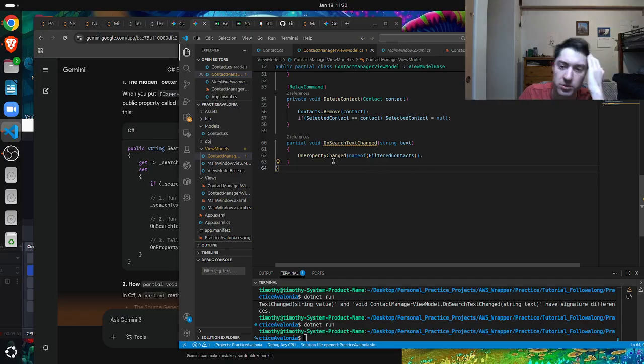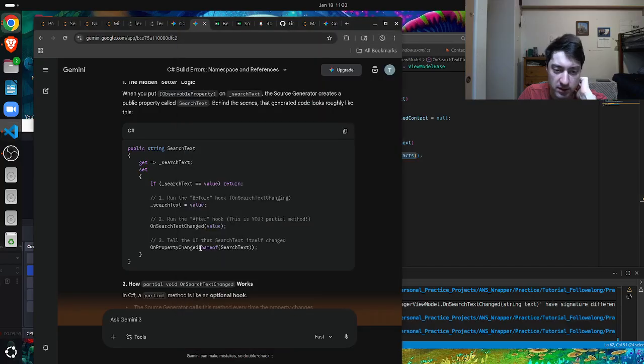Anyways, so here I'm doing on property changed, but then I'm saying name of filtered contacts. Okay. This one is name of search text. Okay, so it seems like this parameter here that we pass in is telling the UI to be aware of some change which has occurred.